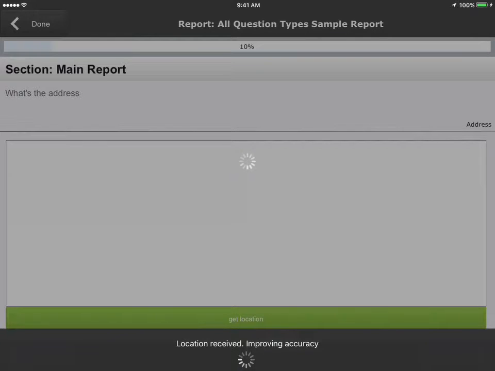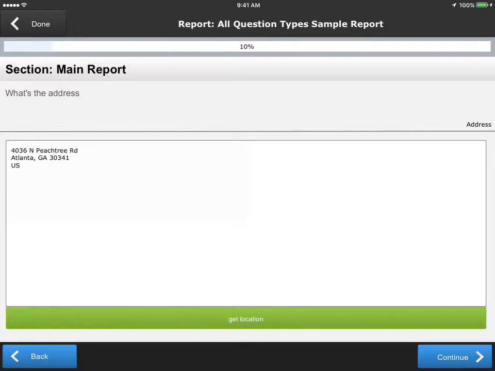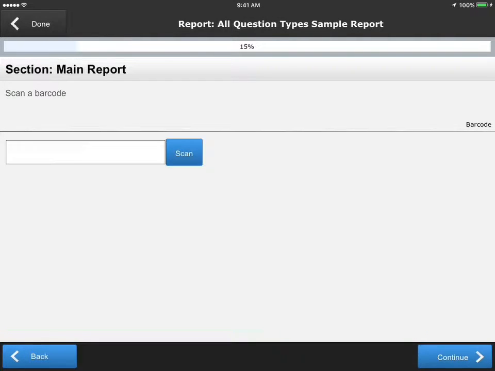If a question is required, I can't continue on past it unless it's been answered. But none of these questions are required in this template.